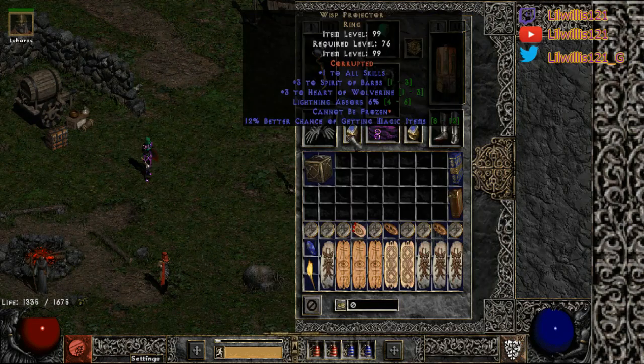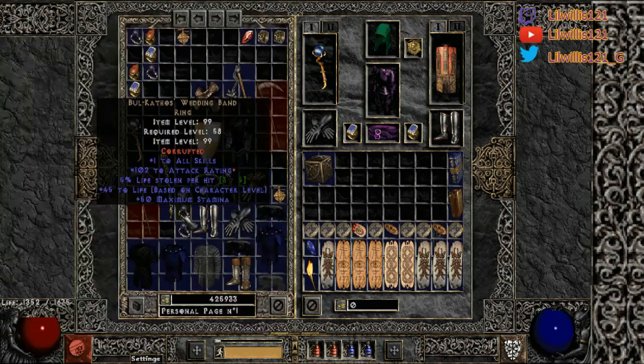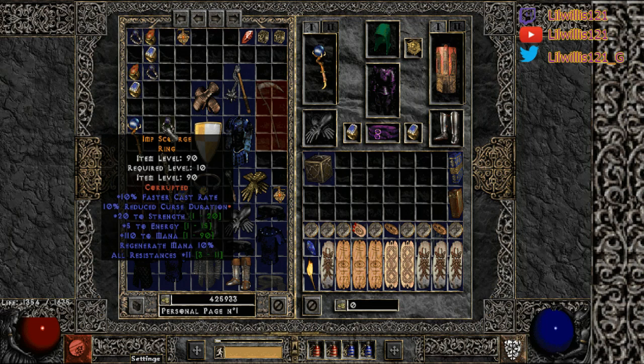And for the rings, I'm using a Wisp Projector for this one. I'm running this because it has Cannot Be Frozen and +1 skills and a smidge bit of Magic Find, which is always nice. You can also cast the Wolverine and the Barbs if you really want. Then I also have a 10 FCR BK ring. Obviously, you don't need stuff this expensive. You can use regular FCR rings like that.